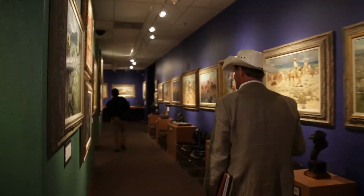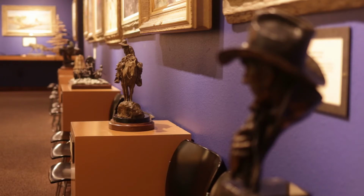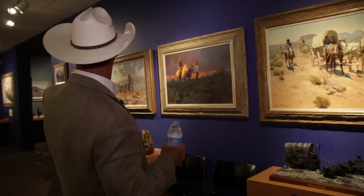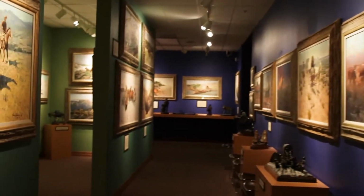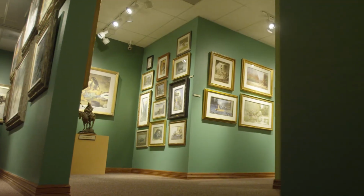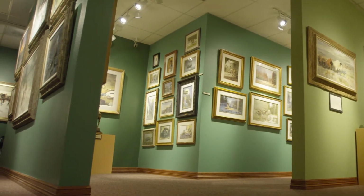I do want to point out another CA member, Herb Menery, has a piece here. If you take the time to go back through, and I hope that you will, there's a lot of wonderful bronzes in this collection. Jim Reynolds' work goes all the way down to the end here, and there's some examples of his landscape work that I was mentioning early. So we're going to go through this doorway, and I'm going to point at a few others, and then we're going to get to some John Climbers that are in the collection. As you make the corner, I'll go ahead and start talking as you're coming around.